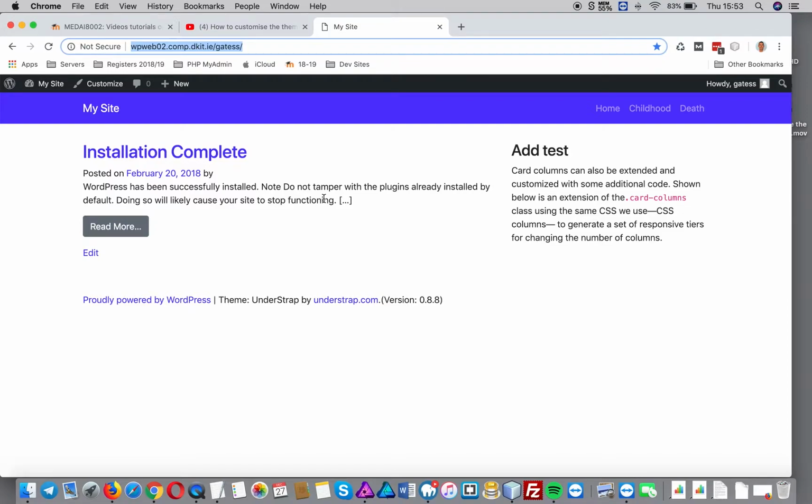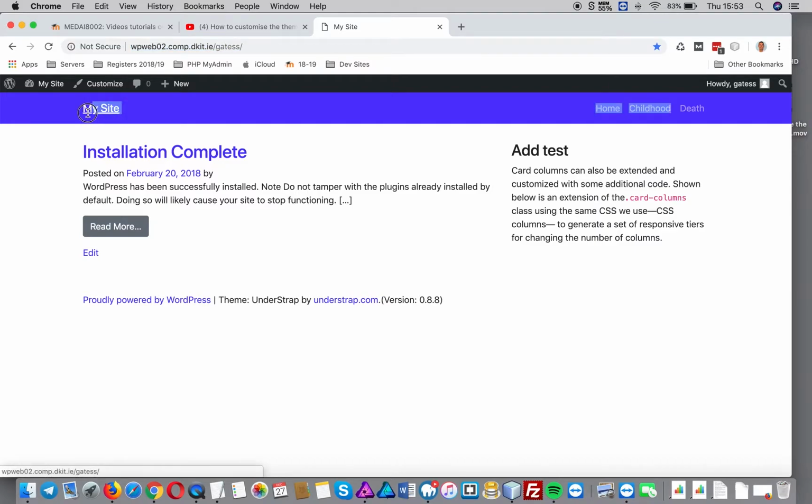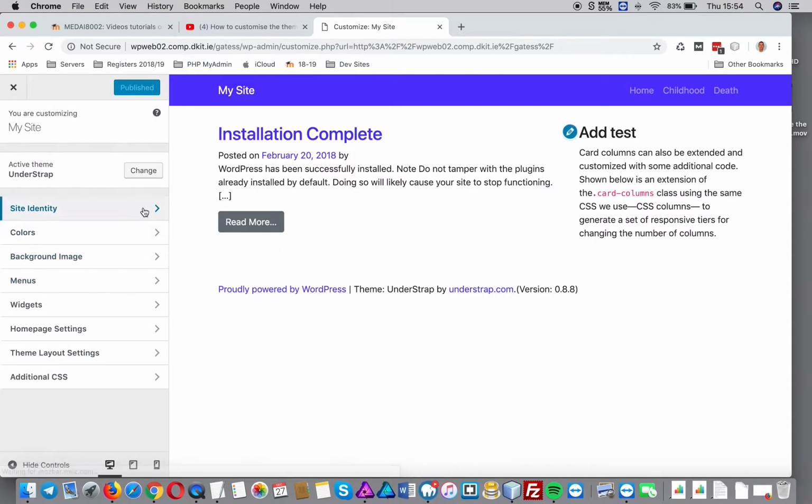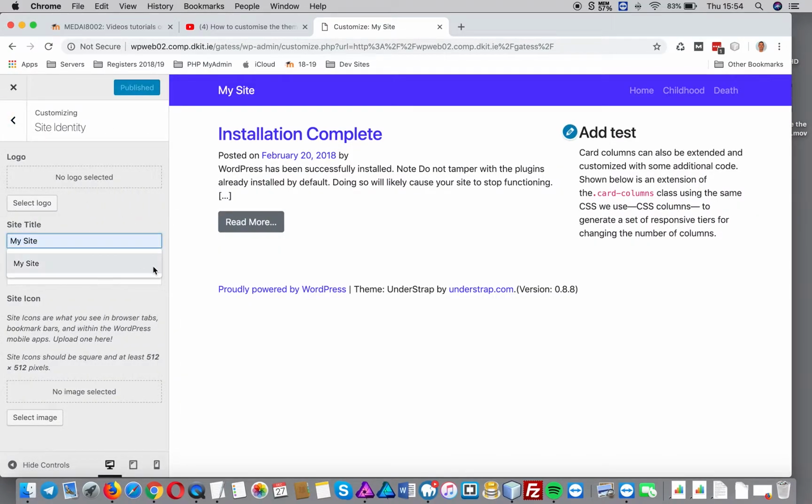I also want to try a few basic customizations, like changing this site title to The Life of Bob Marley. Okay, so you can go into customize. It's right up here in the dashboard, or you can go into the back and then click customize. Either way is fine. What this does is allow you to change what comes as default with your theme, probably like a new WordPress site or something like that. I'm going to put in The Life of Bob Marley.